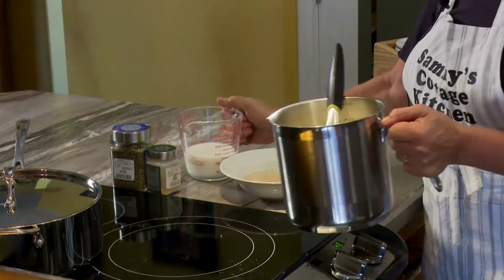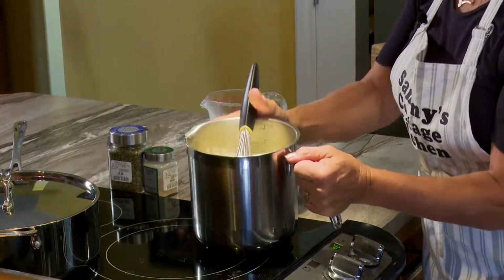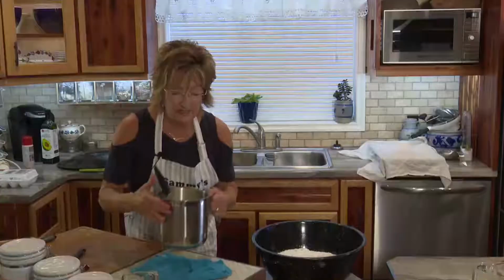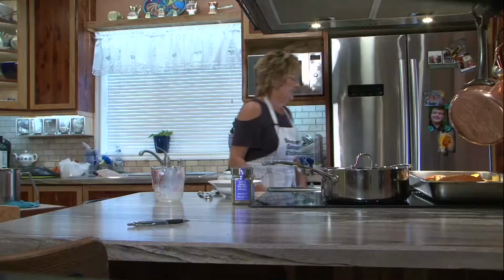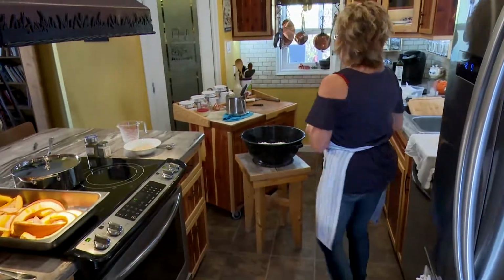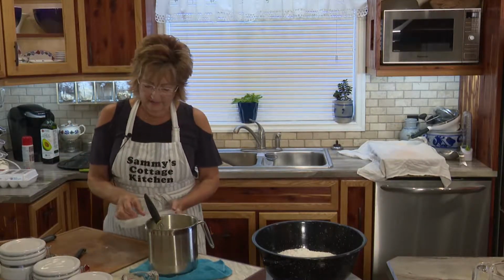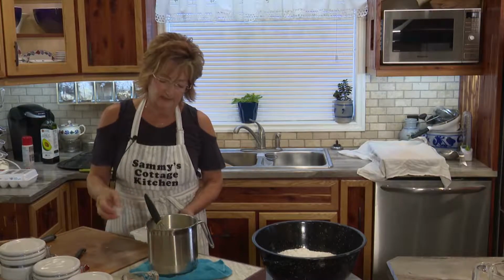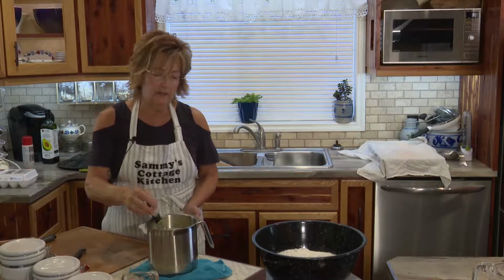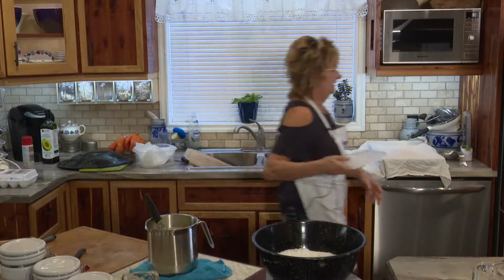It's pretty warm, so I'm going to add the milk. I'm going to take it off of the heat and put a cloth under it because it's fairly warm. Because it's this warm, I'm going to add a few ice cubes because I need it to be cooler. And that doesn't hurt. I put about 6 cups of water and half a cup of fat. And as I said, about 2/3 cup of sugar, 1.5 teaspoons of salt. And now you add a few ice cubes because it's going to cool it down.